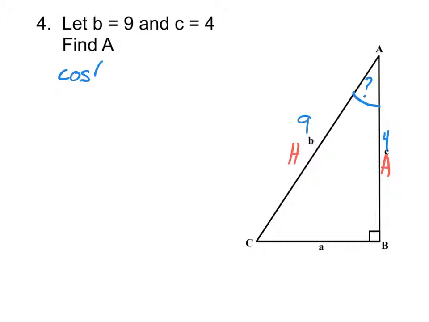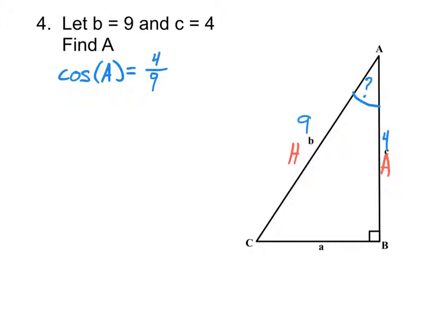Now remember what we always have to put into sine, cosine, and tangent. It always has to be the angle that we plug into it. Now I don't know what that is here. Well, so I'm just going to call it A. So cosine of A equals, and again, the definition of cosine is adjacent over hypotenuse. So whatever the adjacent is, that goes on top. So that's going to be 4. Whatever the hypotenuse is, that goes on bottom. That's the 9. There's my original setup.